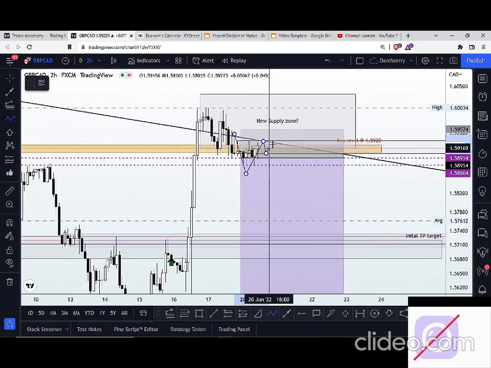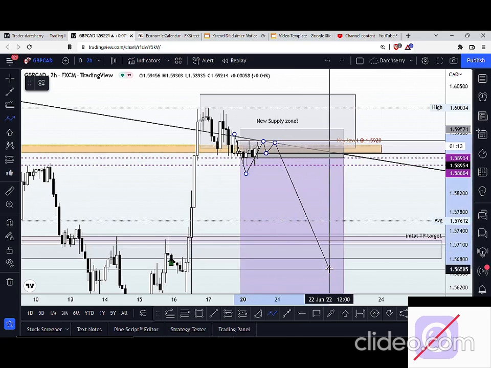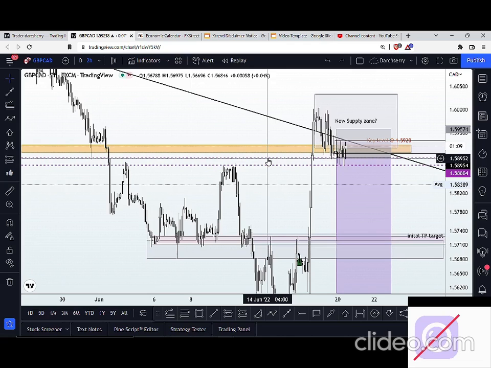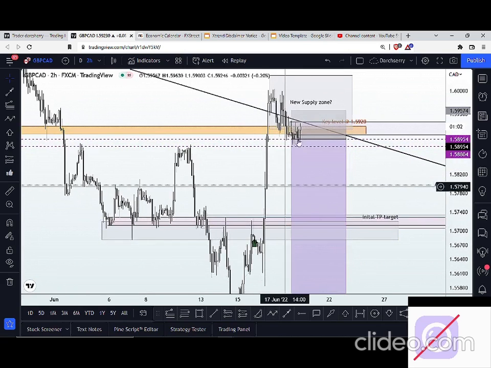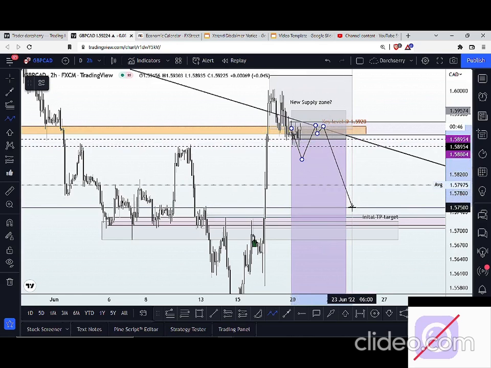Then we look down on the lower time frame to look out for patterns that support a trend continuation to the downside. In that regard, I have a pending order here at 1.58952, which I am using to test waters as I still wait for the breakdown to happen. If the breakdown happens and I see a retest of the key level or the bearish trend line, then I want to look for patterns, and add one more position if I see patterns that support a trend continuation to the downside.